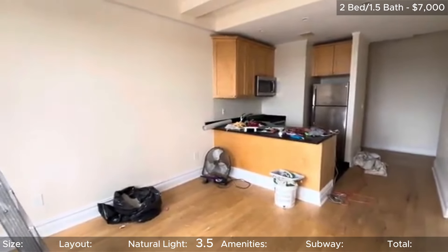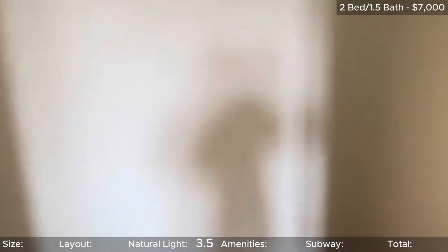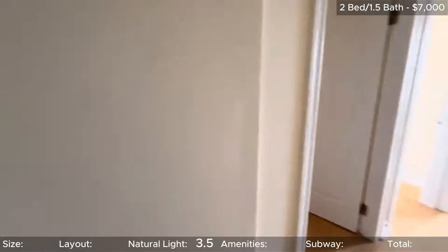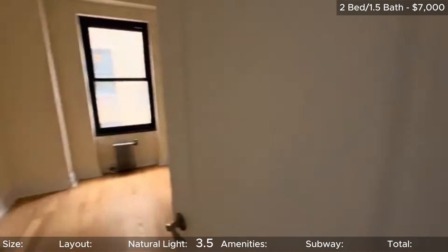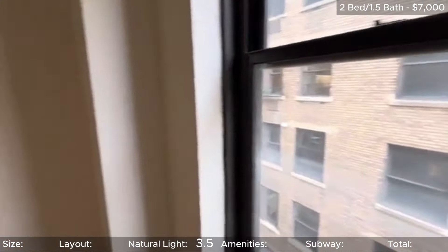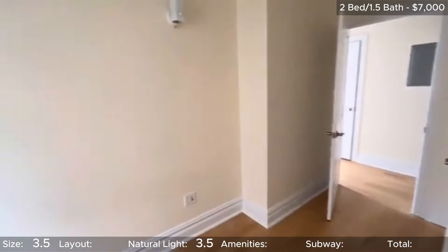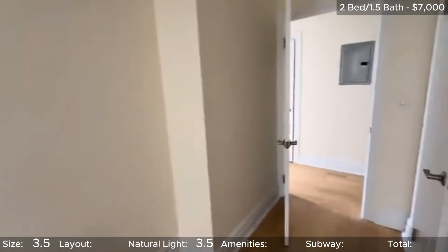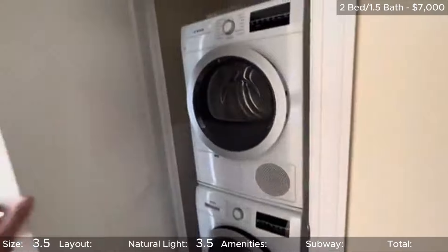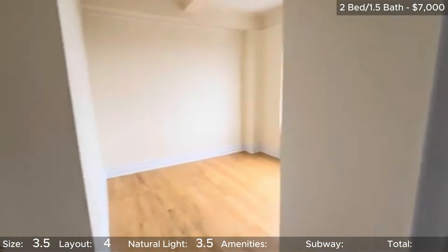They were doing some work on the apartment when this video was taken, putting the finishing touches on for the next tenant — which oftentimes in New York City means adding yet another layer of paint to the walls. Size of the unit is good enough where you'd definitely be happy living here. The fact that the apartment is so broken up makes it seem smaller than it is. One bedroom is definitely on the small side, while the other is large. I'd say 3.5 stars for size. I will slightly ding the unit for the layout because of the long hallways — I am not a huge fan of apartments where a decent amount of the square footage comes from hallways. At least within all the rooms the layout is easy enough to decorate. 4 stars feels right considering the hallways. And finally, we have an in-unit washer dryer. The unit is also nicely updated, so 5 stars for in-unit amenities.